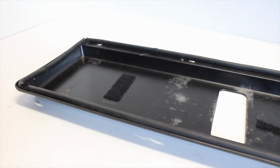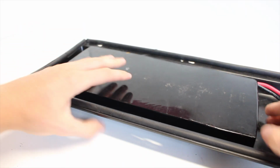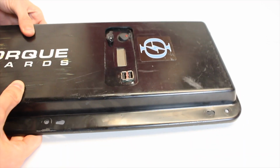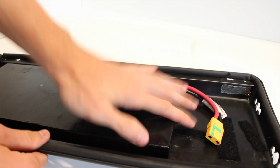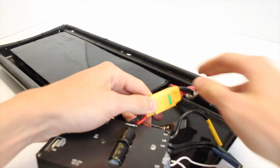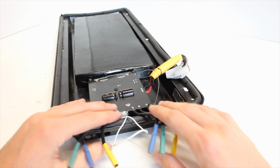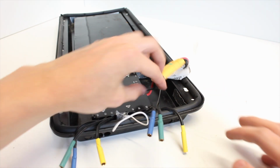The first thing that we did was to place the battery inside of the enclosure. We lined it up so that all of the indicator and switch and charge port would be facing the outside, that way we could access them. Next, we attached the Bound Motor ESC, which just plugs in with an XT90 connector. And that's pretty much it in terms of wiring any electronics, since the receiver is already built into this ESC.